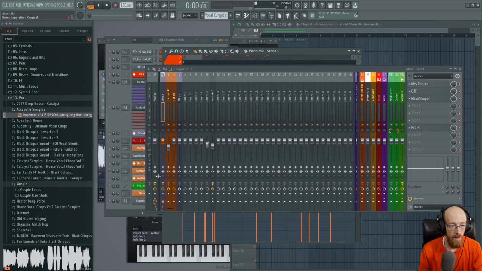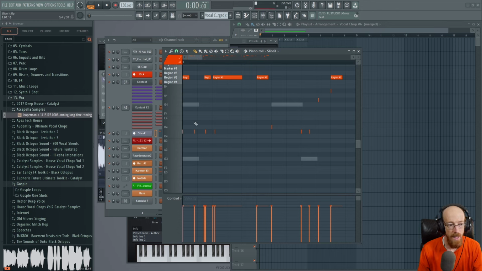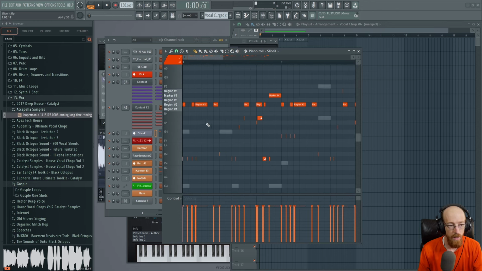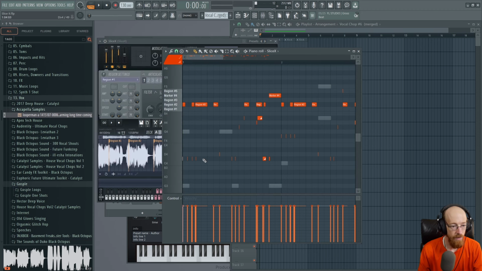So if we get rid of all of these things, that was the original. And what's kind of cool is in this case, I'm treating it kind of like a generator for basically wavetables. I'm picking little sections to start from and then pitching it around. If we move the notes up and down some, so we have that kind of control.